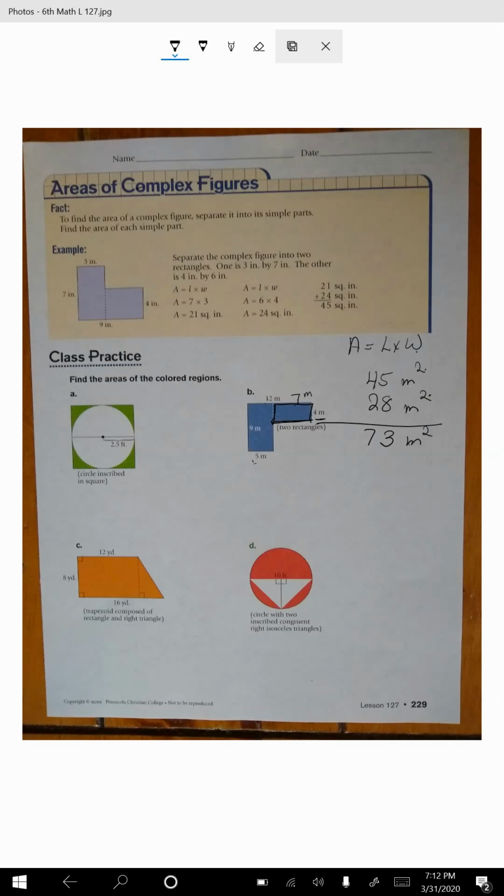Let's go down to our trapezoid, because that's probably the second easiest one. Okay? So once again, do you see this dotted line here? Oh, they may not always put this. As you get better at it, they're not going to put that there. So you're just going to write it in yourself or mentally know it's there. So what we've done to this trapezoid is we've made it into number 1, a rectangle, and number 2, a right triangle. So we're just going to think of this as 2 shapes.